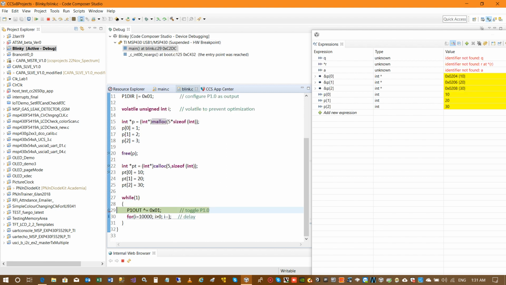The basic thing that you need to understand is that malloc will obviously allocate an area in the heap, even in the case of an embedded system.